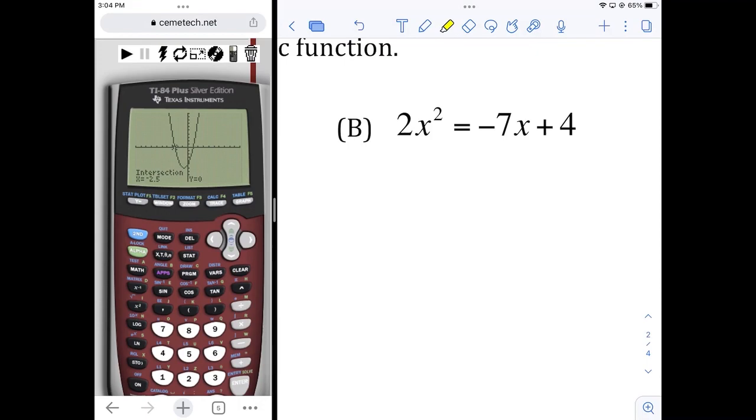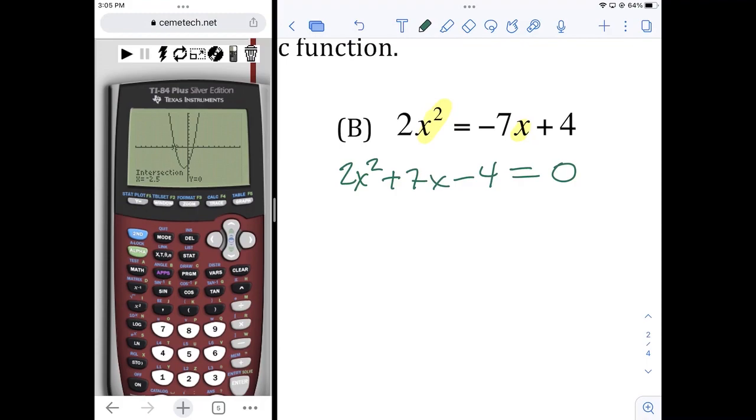How many variable types do we have? X squared and x. That I count is 2. So we're not going to isolate anything, are we? No. Instead, we get everything on one side equal to 0. Now, for me, naturally, I like a leading term that has a positive coefficient. I love that. So being x squared, the leading power, the leading coefficient then is 2, and it's already positive. So even though it seems like more work, I would elect to bring the two things on the right over to the left. I would call that 2x squared plus 7x minus 4, and now there's nothing over there.